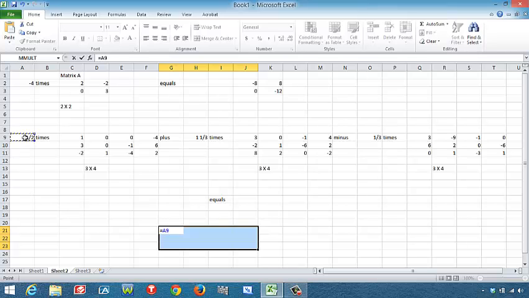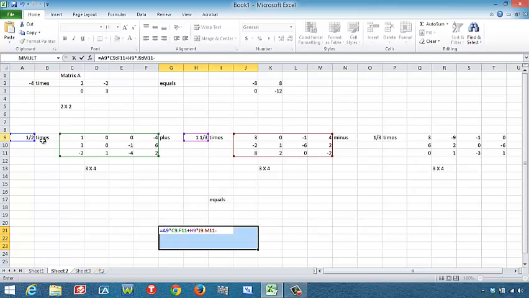So this is A9 times, we just put times, we will do this all together at once, times this. Then we press the plus sign, then we do H9 times, we select this matrix here. We can call this matrix B, matrix C, and matrix D. Then once you do that, you press minus on your keyboard.